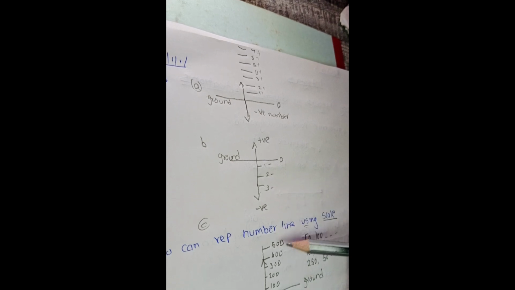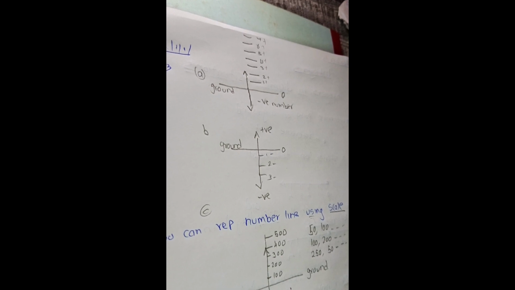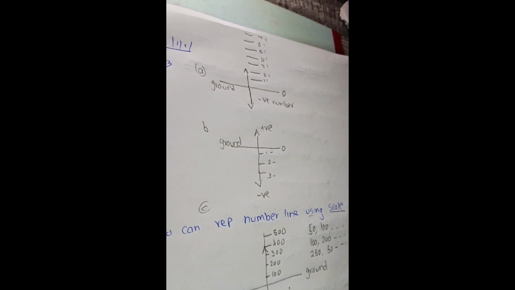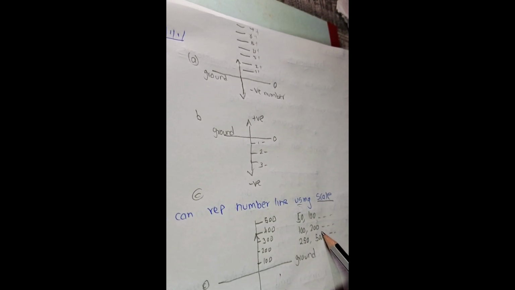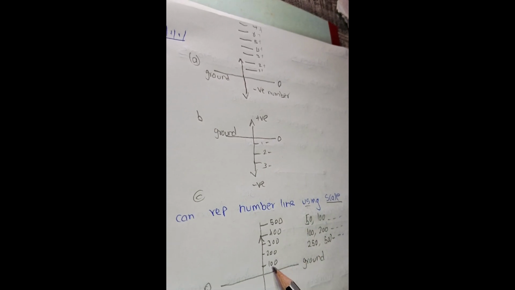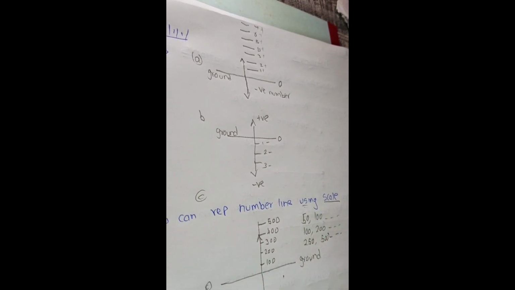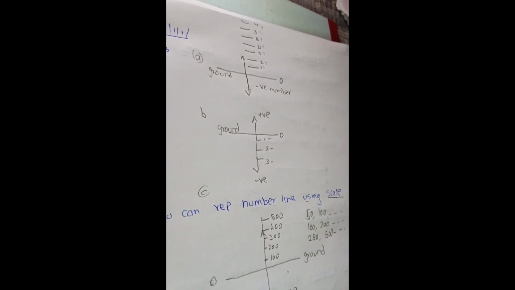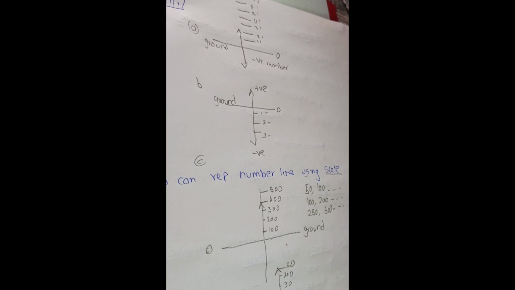When you move to C, where you are told to represent 500 meters above the ground, you choose a suitable scale. You can use 50, 100, 200, and it continues to 500. So mine, I've decided to use 100, 200, 300, and you represent this is the ground and it's 0 and it's the reference point. Then you have 50 meters. You can still draw it and represent with a scale of 10, 20, 30, 40, and 50.